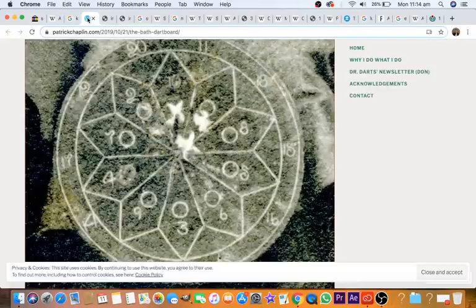Now, that of course has the circles as well. This dartboard from Bath, Patrick Chaplin's website. Hope he doesn't mind, but at least I'm pointing people to it. Here you have what looks like 3 darts sticking into it, and this is fascinating. You've got the 20 near the top, and it starts, and then some other numbers, and then inner numbers. It's fascinating. Now you see, there's a star here, and you see this on clocks as well.